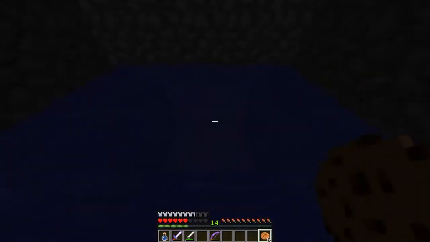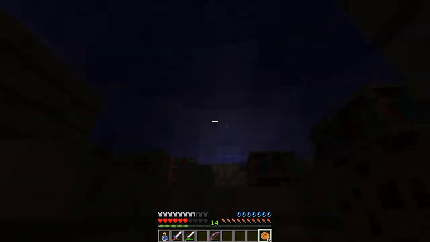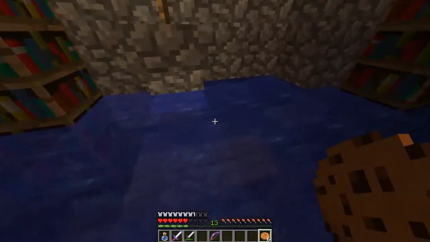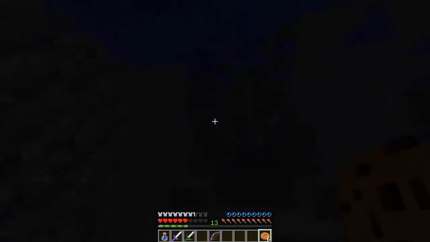And then you just want to go up the same way you came in. So, just up through here, like these, down under here. Oh no, we're gonna drown. No, we're not gonna drown, guys. We're not gonna drown. Just get some air there and then come up through here.